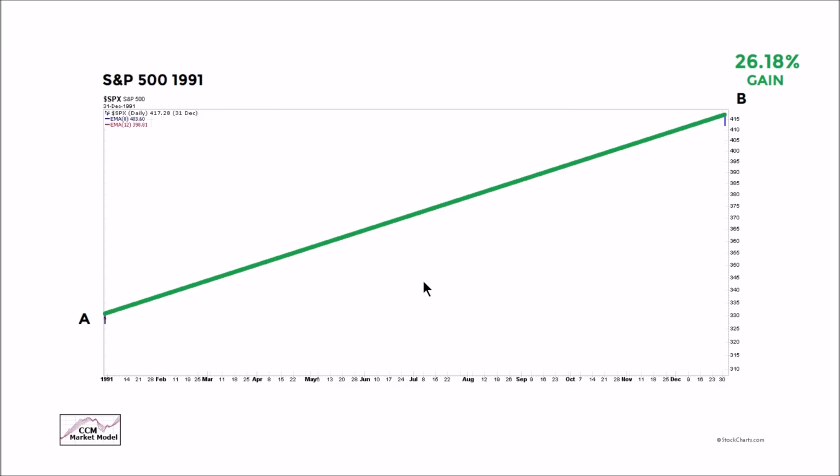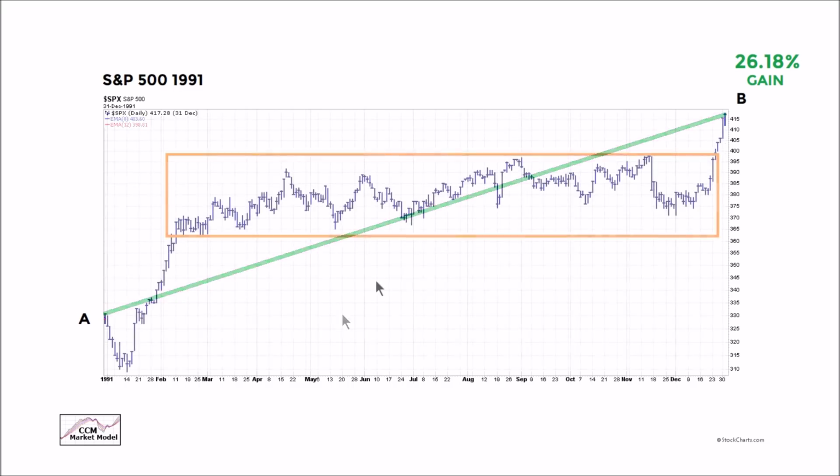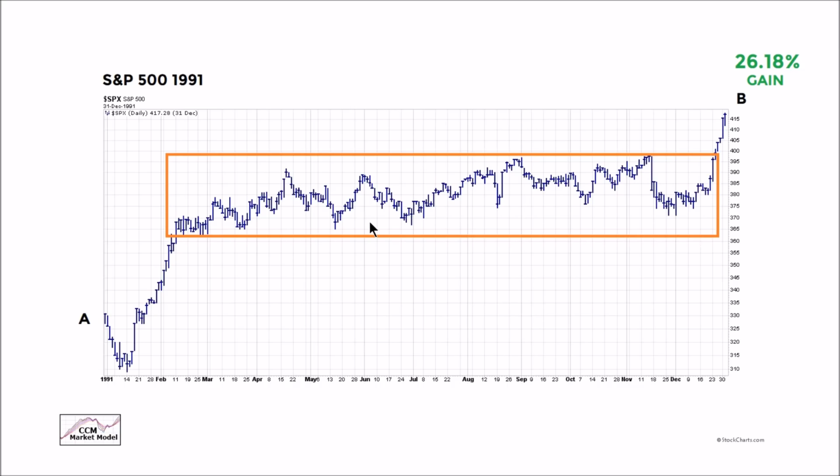If we take volatility out of the equation and the stock market just moved up a little bit every day, it would be very, very easy to capture this 26.81% gain that took place in calendar year 1991. In early April 2018, this orange box might look familiar. Volatility is not particularly abnormal. It can be very, very difficult to navigate between a point A and a point B. This is a hair-pulling, head-slapping trading range that lasted 1, 2, 3, 4, 5, 6, 7, 8, 9, 10, roughly 11 months.